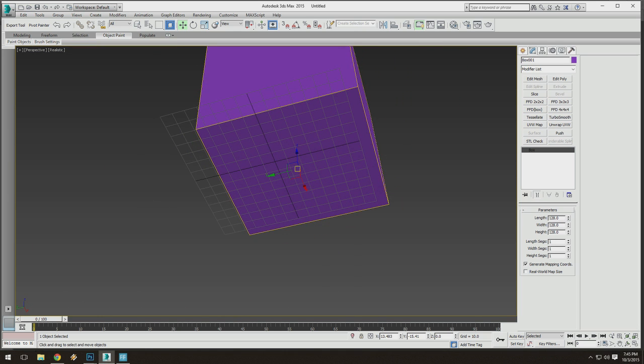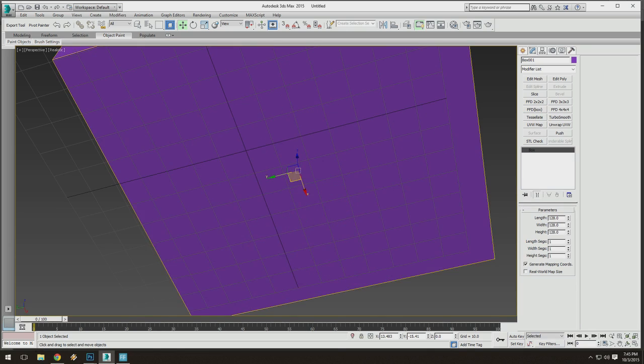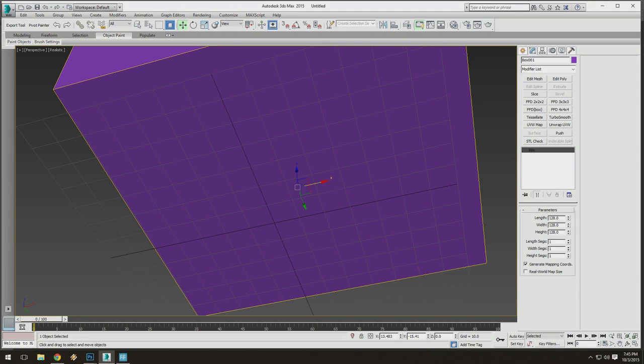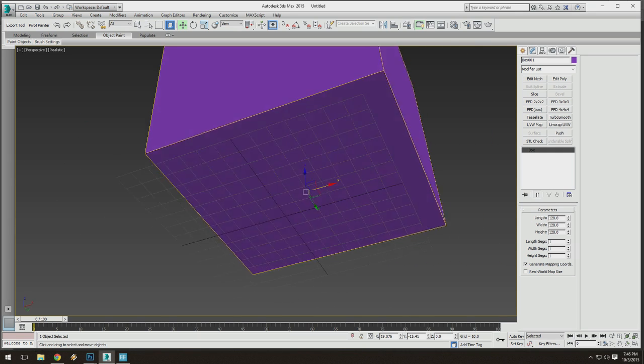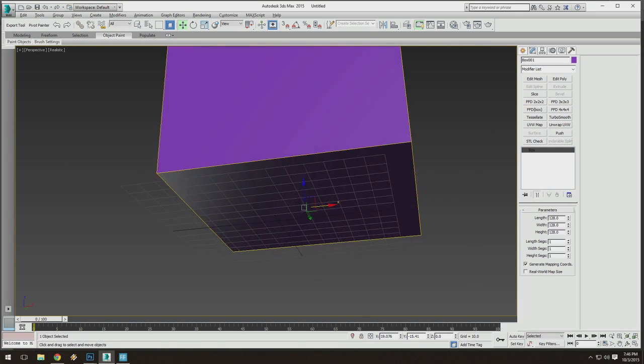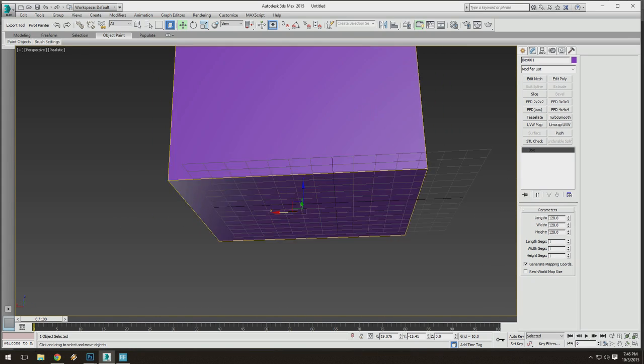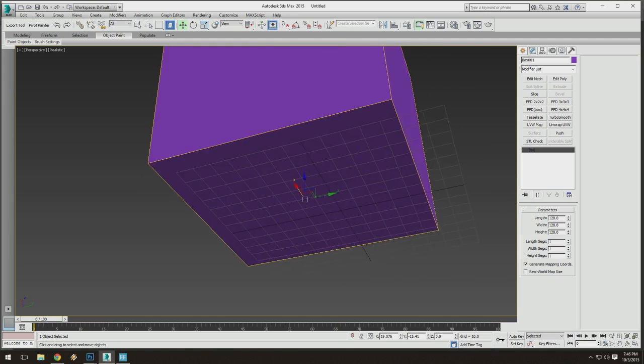And here's an important thing too: the point at which the transform gizmo is at is the pivot point. And pivot points are extremely important. They might not sound like something that's that important, but they are one of the most essential things on a 3D object.